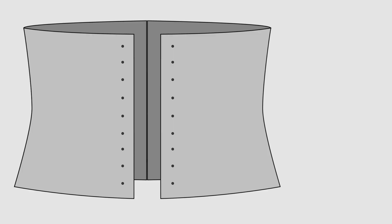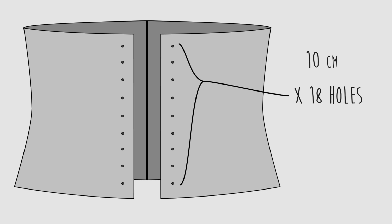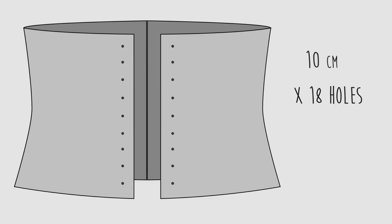You can roughly calculate how much lacing length you're going to need by finding the distance between the eyelets. So that's intended lacing gap plus a bit, let's call it 10 centimeters, and multiplying that by the total number of eyelets. Let's call it a hypothetical 18. So we're at 180 centimeters plus, I don't know, a meter each side for unlacing purposes. So round up to 4 meters in our imaginary case.